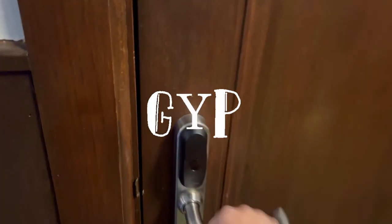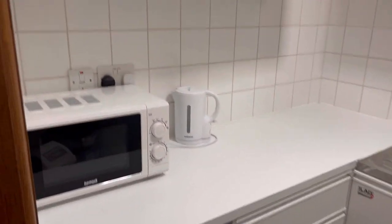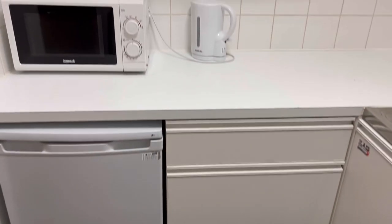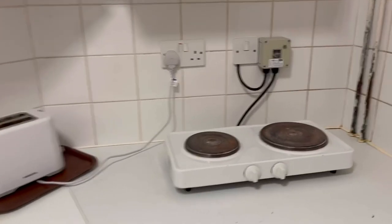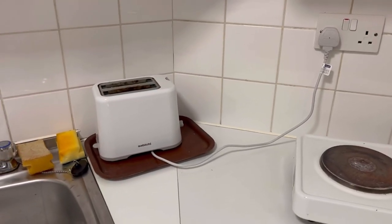And then this is my shared kitchen which in college is called a gyp room. It is bigger than my one from last year but that is because it is shared between a lot more people. Features are this fridge which is shared between I think five of us, a microwave and a kettle, and then we each have some cupboard space. And then we have these honestly useless hobs — they're either far too cold or they'll just burn your food. And then we also have a toaster but no oven.